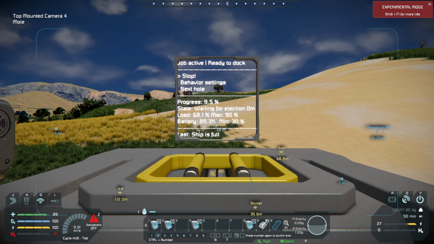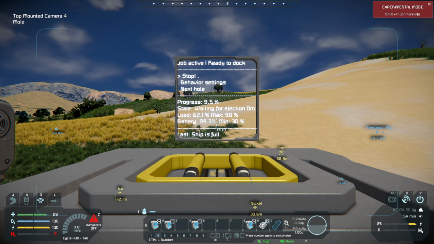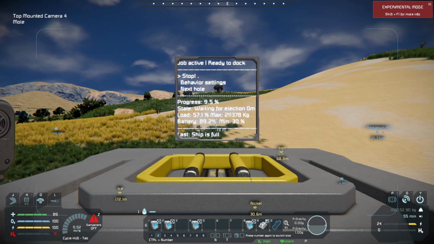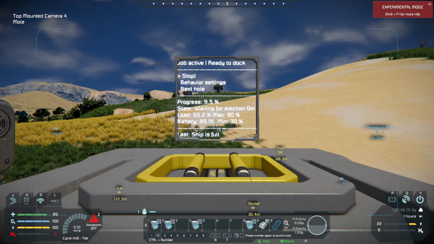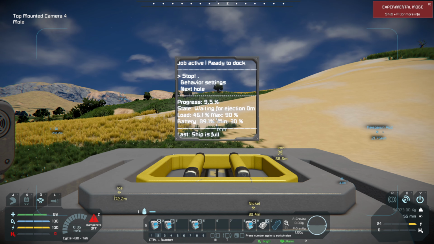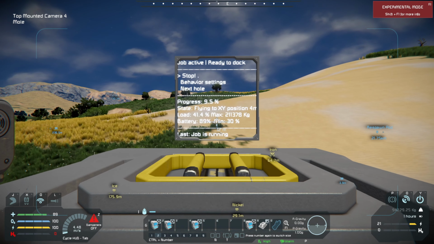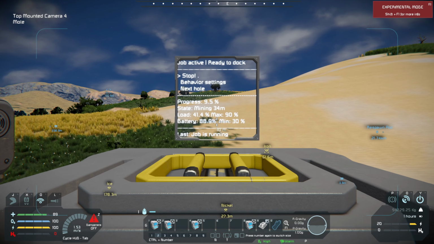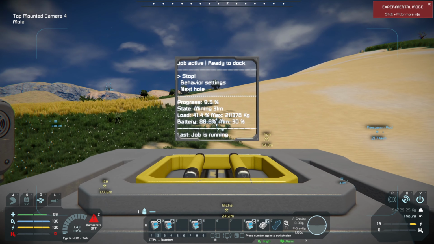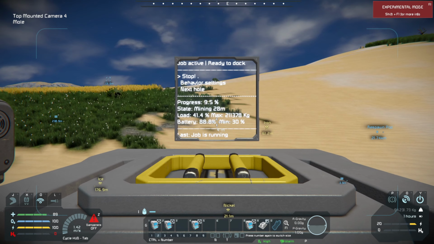Get back in our camera again now. 50%. So we haven't got too much nickel there. Fly into position. We must have been just off.